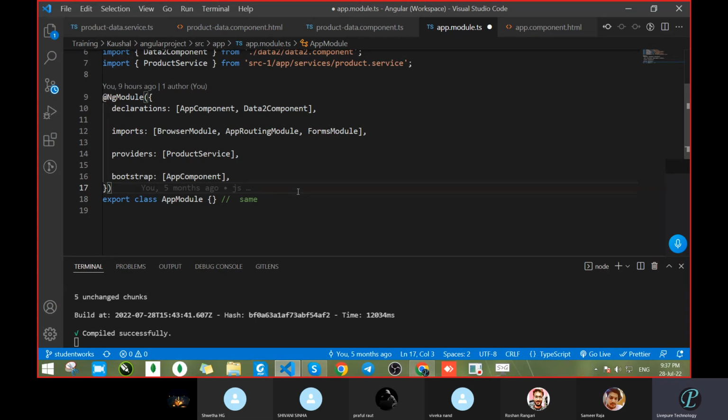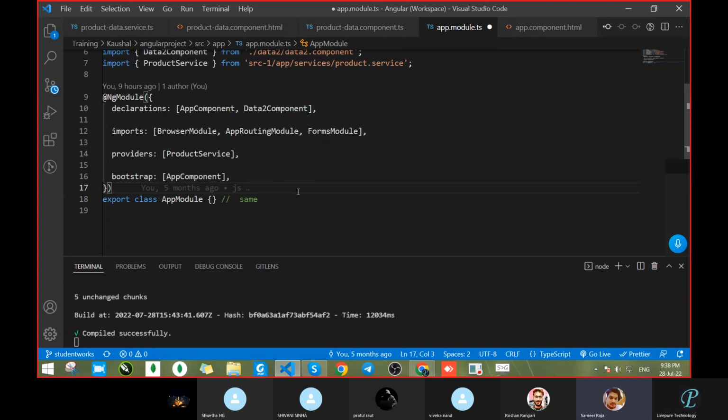We just register it at the application level, then it will be available globally. It will be available globally for the whole application. Clear?